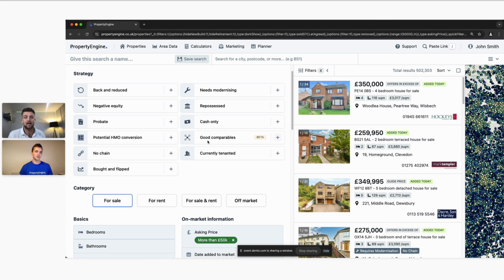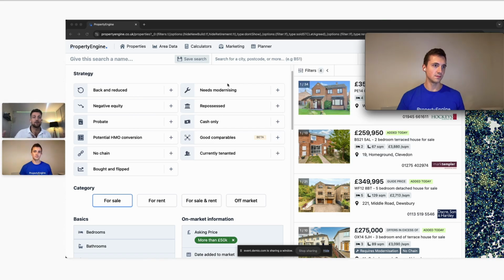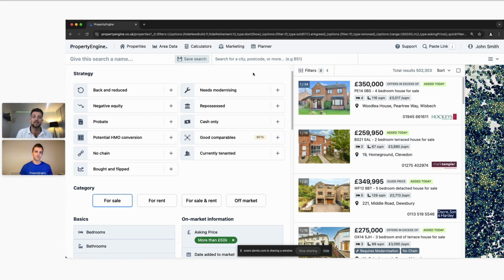If the property is marketed at 180 and the end value in the area is 190, and it's a wreck, I'm never going to dive further into it than just that. So I know that this is giving us that extra confidence in that movement as well. It's still in beta at the moment, so there might be a few errors, but we're just building it out. We want to get feedback from people, and hopefully it's going to save people a lot of time. Yeah, so we've got that.